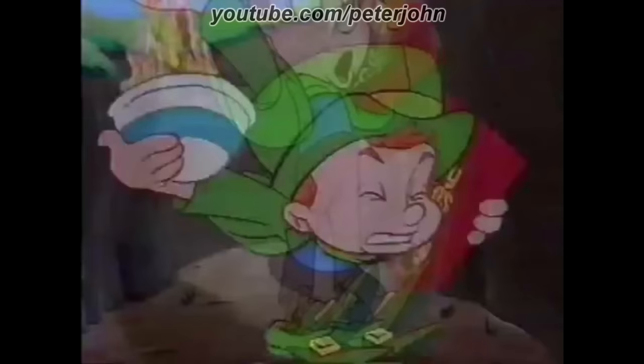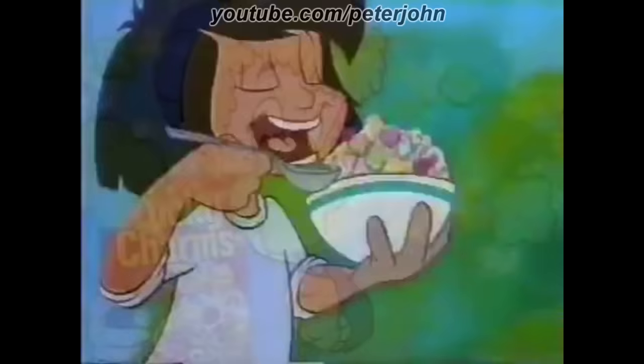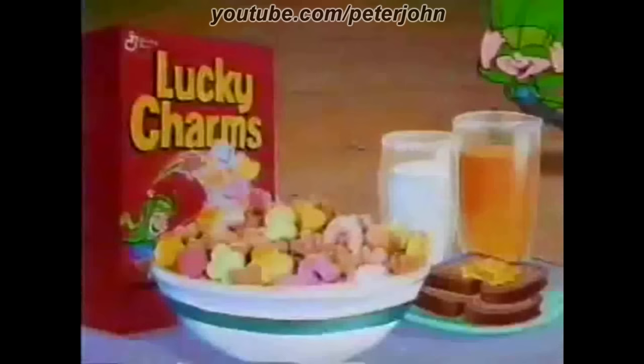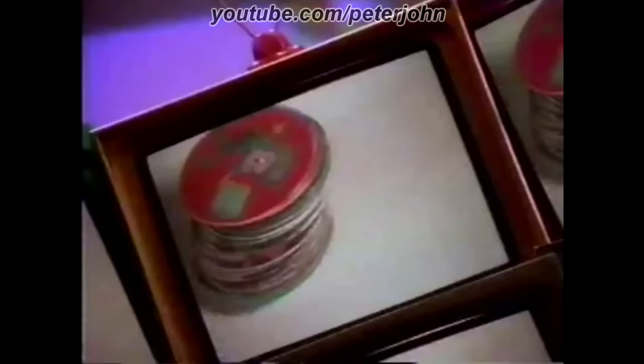Kids love me Lucky Charms so much. They're marshmallow maniacs. Got your Lucky Charms. Mmm, with marshmallow clovers. And pots of gold, too. It's no wonder they make Lucky Charms part of their complete breakfast. They're marshmallow maniacs. Now from TV Land, Lucky Charms collectible caps featuring scenes from Lucky's greatest adventures. So every game you play has the fun and the magic of Lucky Charms. 12 caps in all, for free in each marked box.